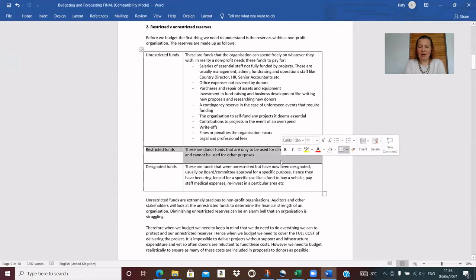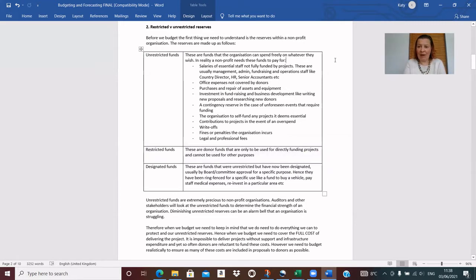I'm actually going to talk about restricted funds first. And restricted funds are maybe the easiest to understand. These are the monies that have been given to us by a donor which specifically relate to a project and can only be spent on that project. And that's why we do all our budgeting and we present the proposal to the donor and they fund that project, and we take those funds and we ring fence them and say, yes, these will only be spent on that project. So these are our restricted funds. And with an NGO, they make up the majority of our reserves and our transactions.